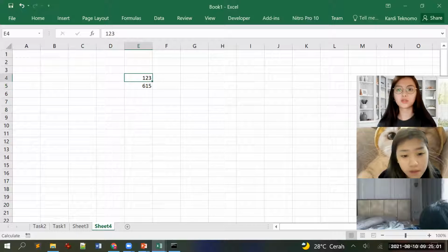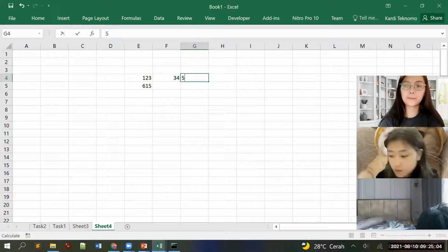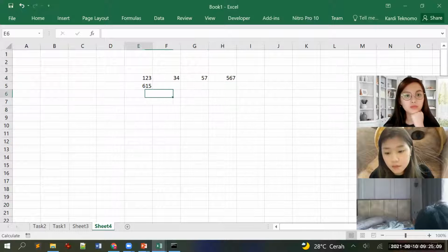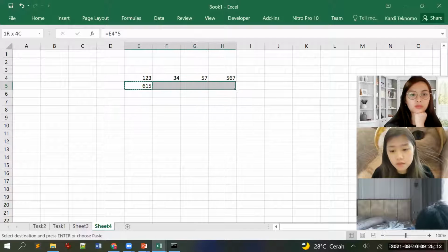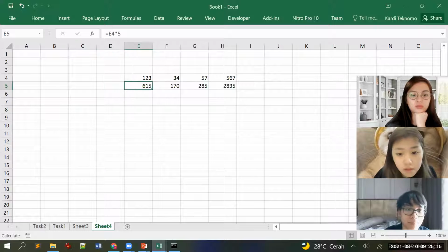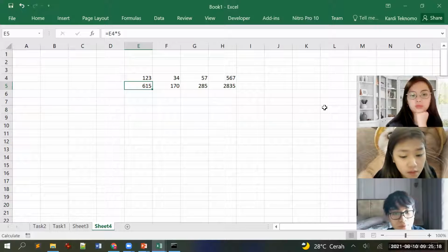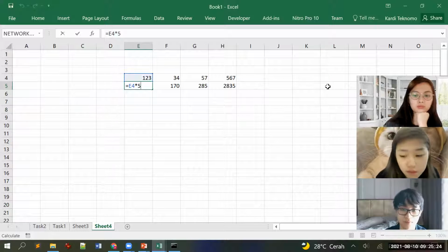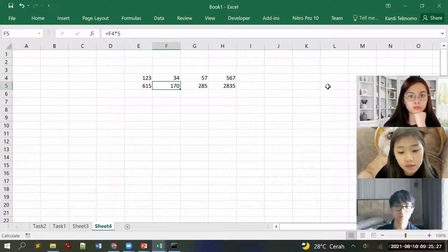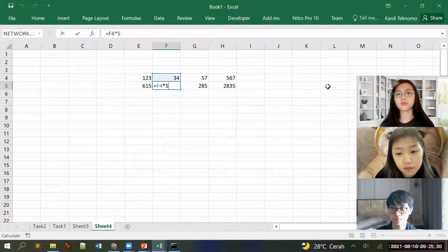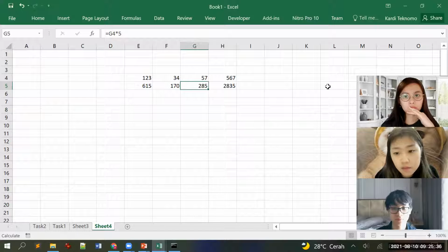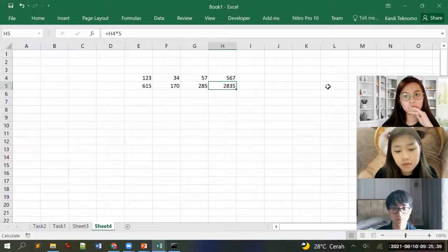Suppose I have any number here that I can set. When I copy this, you see this is referring to E4. Can you see the formula? When I copy this, it automatically changes to F4, and this one changes to G4. So this is no anchor.